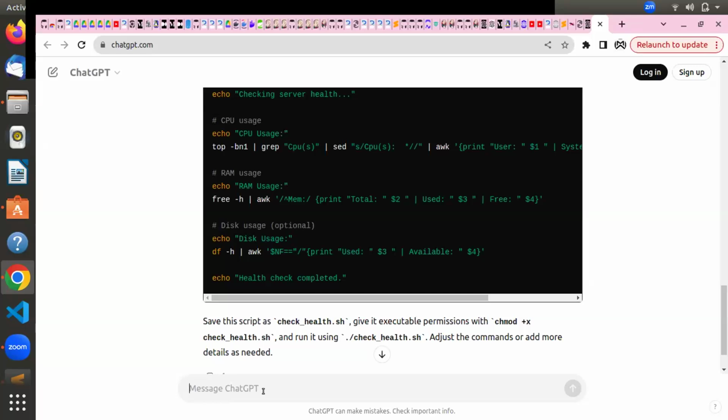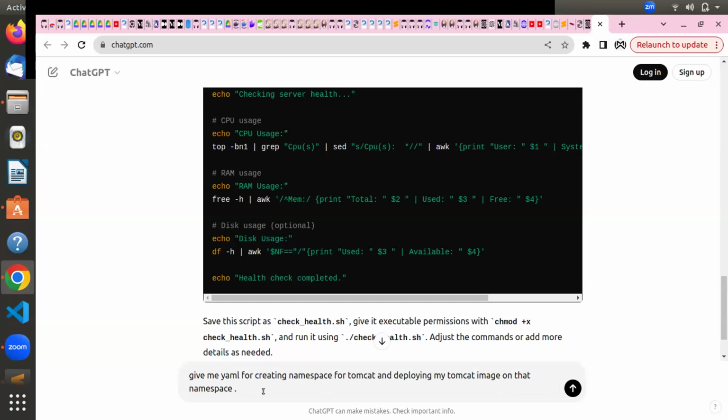So let me ask: give me YML for creating a namespace for Tomcat and deploying my Tomcat image on that namespace.